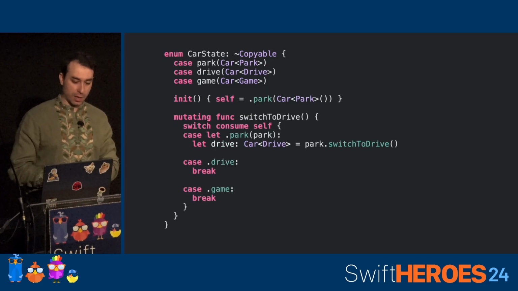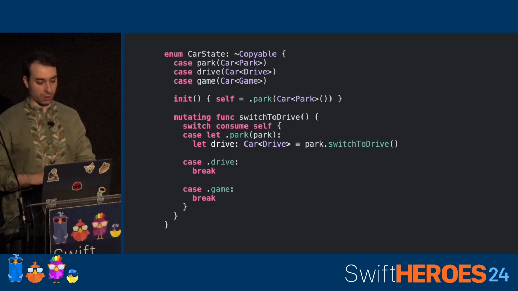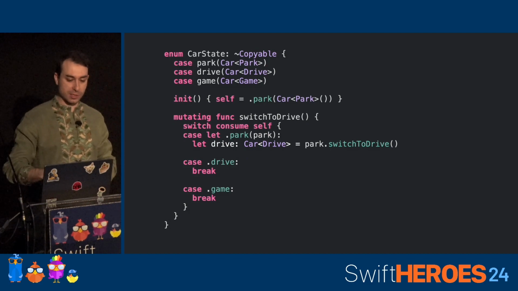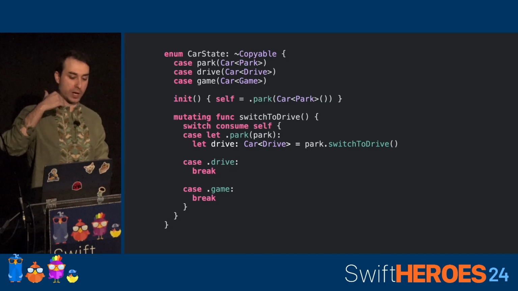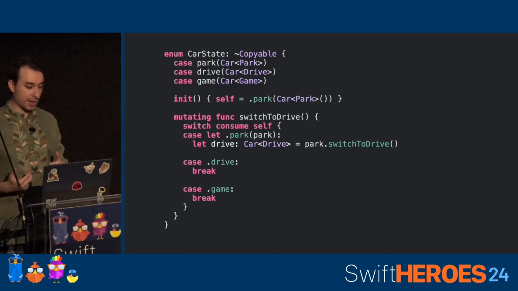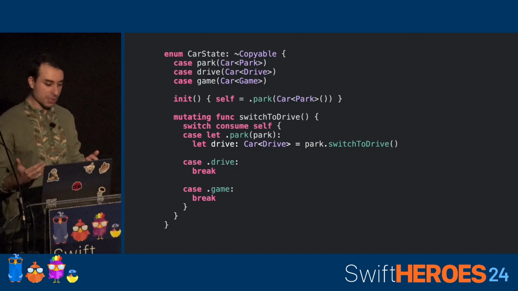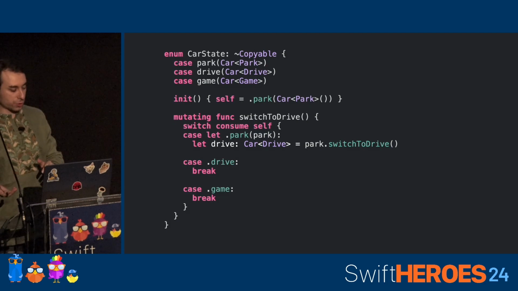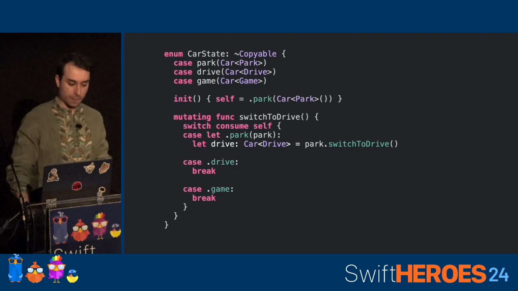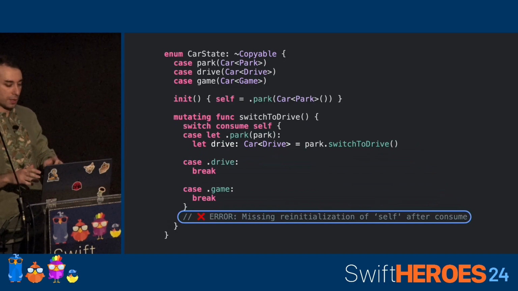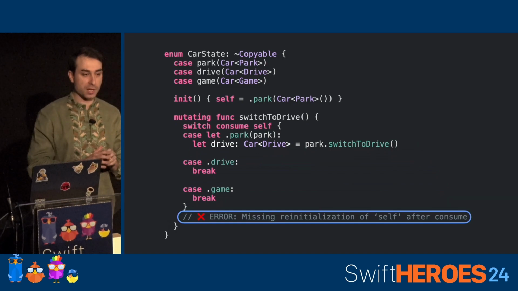Once we switch on self, we actually get access to the associated value, which is still the previous API. We are still in this super type safe API that we just built. The only thing we can do with the parked car, in this case, is switch to drive and get the new value. But look what happens next. If we stop here, the compiler will give us this amazing error.